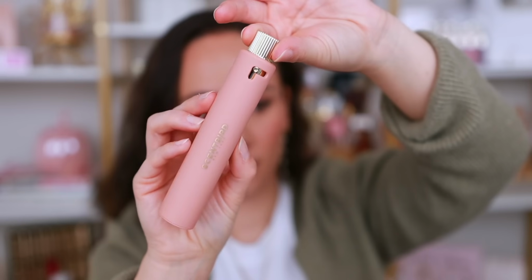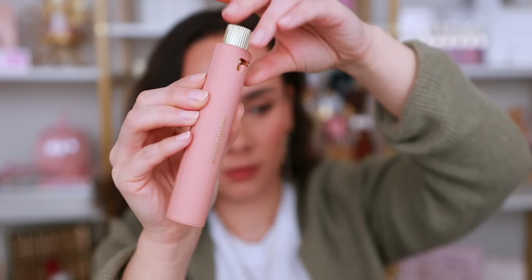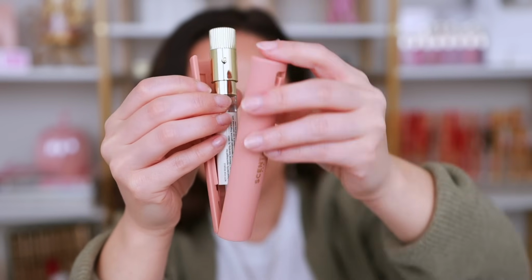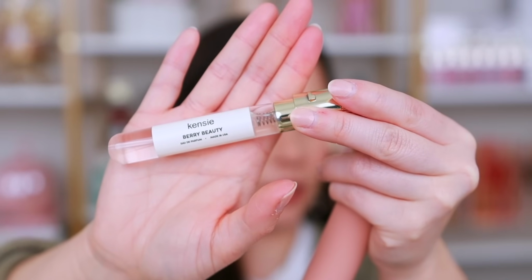So I got a few scents to try from Scentbird. Some of these I've had my eye on, and then other ones I wanted to experiment. They all come in this very convenient, cute drawstring bag. I love the packaging that Scentbird does. Look at this. Doesn't this look gorgeous? And it's so easy to use. You can lock it, and then you just twist the gold knob again, and then you spray, literally like that. You also, just to see the fragrance, the vial is on the inside, and you get a 30-day supply with Scentbird. This is quite a lot, so you have a lot of time to figure out if you like a fragrance. It is more than a sample, you know. This is like a travel size, and it's a lot more affordable as well. And the vial will tell you what fragrance you have.